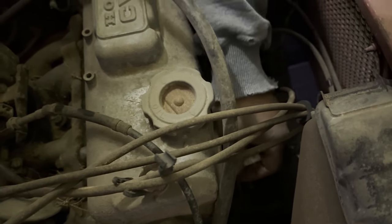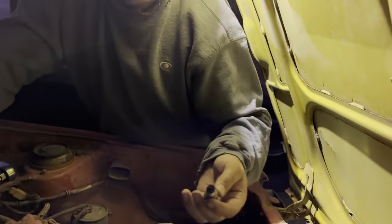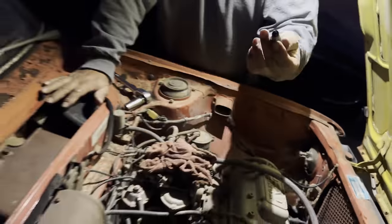The other thing to find out is why this thing doesn't have any water in it. The radiator doesn't have any water in it. We don't know why. Maybe the guy drained the water out of it. How's that plug look? It looks good. Not too bad. Just kind of a little crusty like the other one. They all look real good.